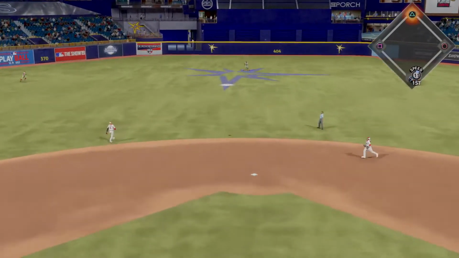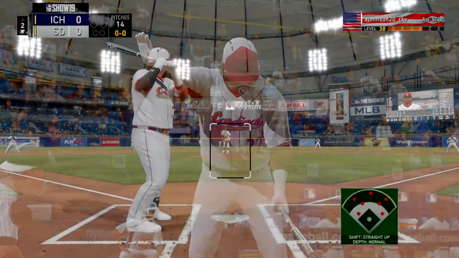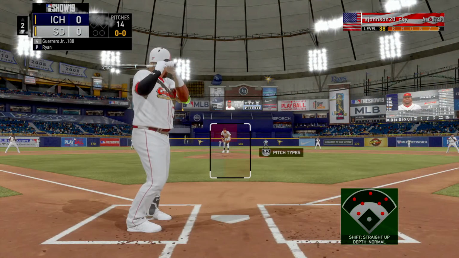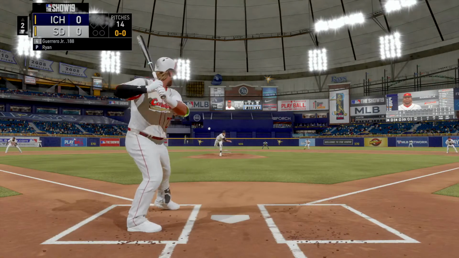Sent out to straightaway center field. Griffey's in pursuit. He's there to make the play. And so striding forward now, Vladimir Guerrero Jr. He's set to lead off the home half of the second.